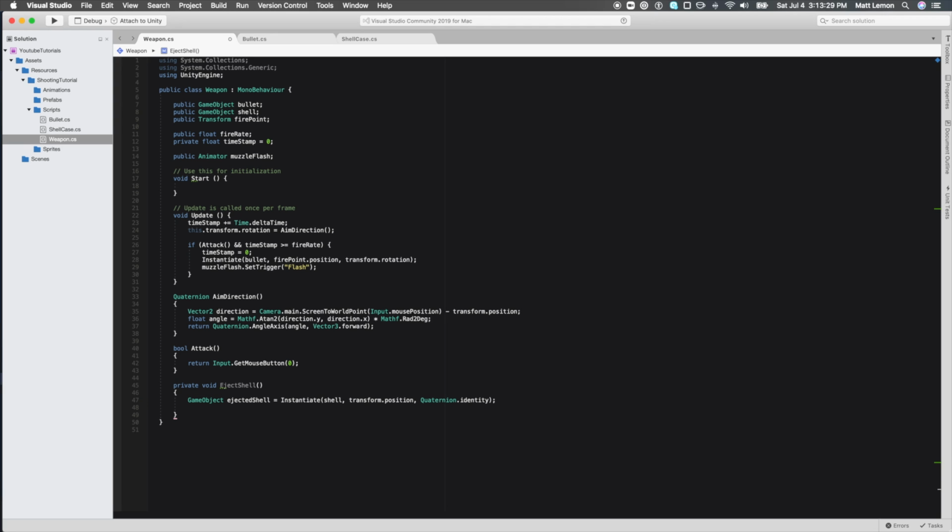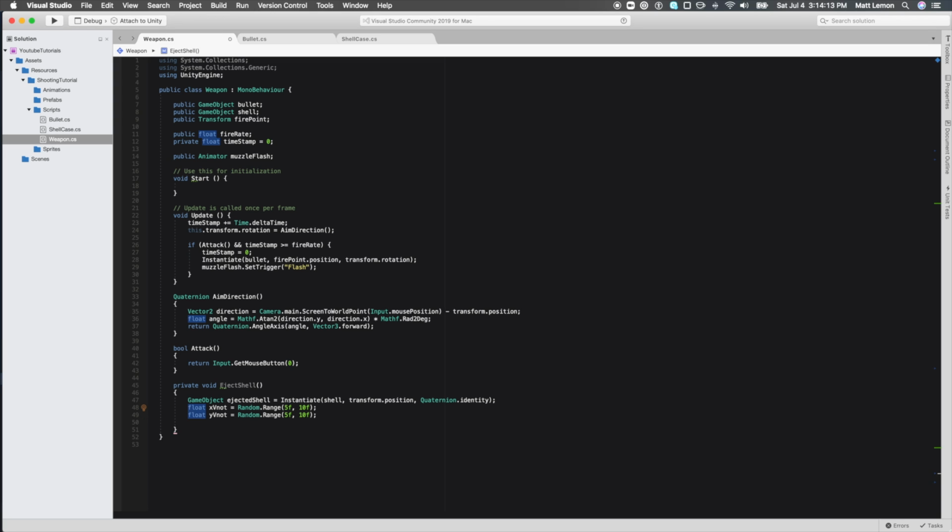Next, we need to calculate the initial x and y velocities. To add some spice to it, I'm going to use a random number. So we'll do a float, xv naught is equal to Random.Range, and we're going to choose some values between 5 and 10f. That's how fast our initial velocity is in the x direction. Then we'll do something similar for our yv naught. Let's do the same thing, because I think that looks pretty good, 5 and 10f. Cool.